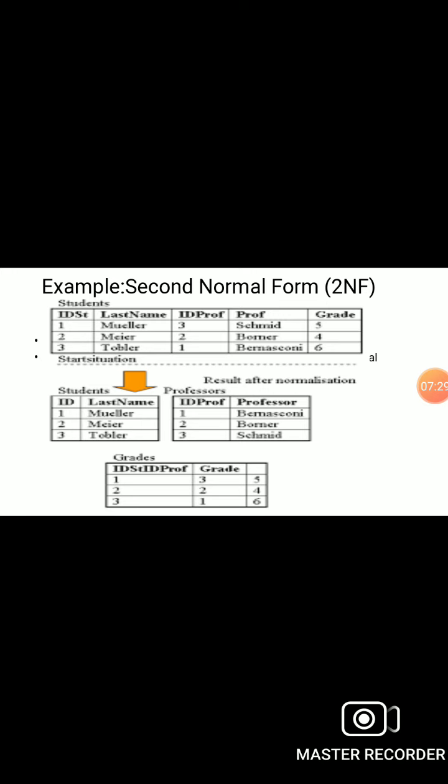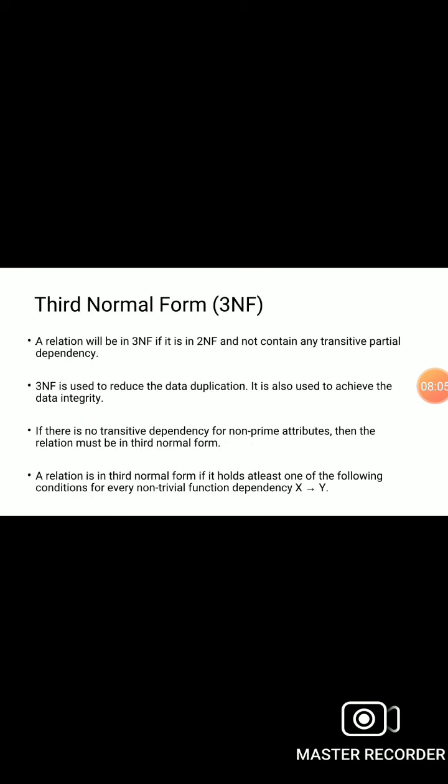We are splitting the grades: third grade, second grade, and first grade. The 5th grade, 4th grade, and 6th grade are linked through the student IDs and professor IDs. We are gathering those IDs to see which grade belongs to which student and is given by which professor, based on the student's performance under the guidance of that professor. That means this table can easily be divided into two tabular formats.